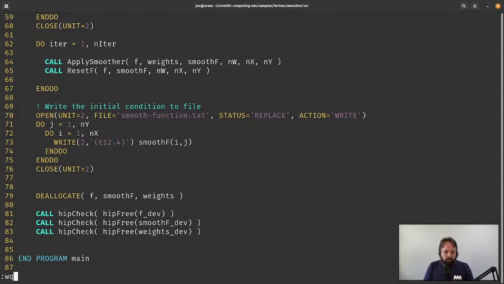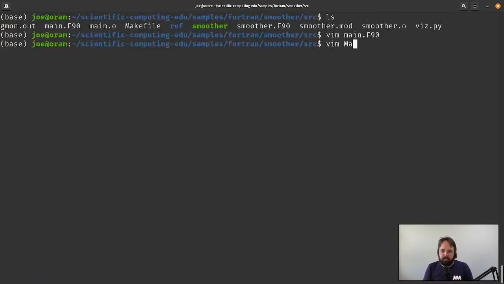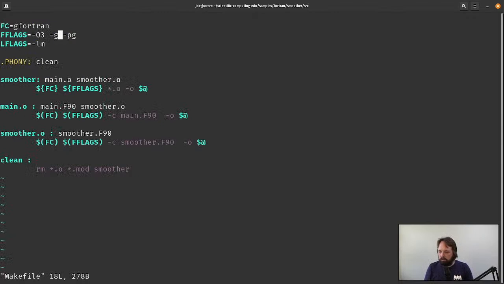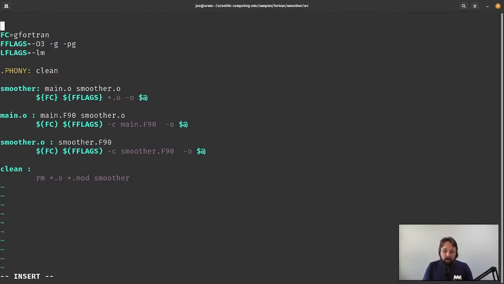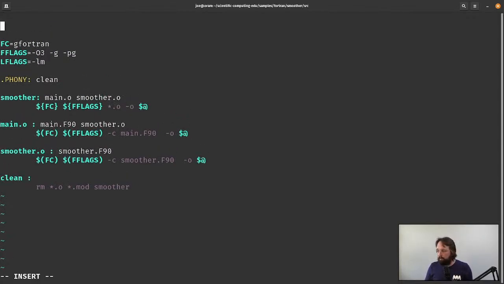Alright. We've got this. We're going to take a break from this kind of coding, and we're just going to mess with the make system so that we can use the HIPFort Fortran compiler. Now, ROCm allows you to build for both AMD and NVIDIA GPUs. Even though ROCm is not supported by NVIDIA, it will work with NVIDIA GPUs.